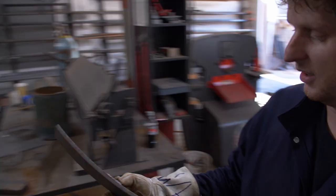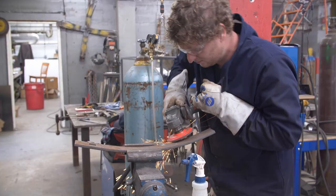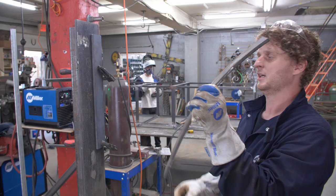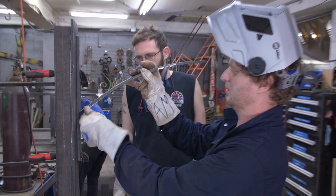It looks like we've already used it for something, so I'm going to grind this weld out and then tack it to the plate over there. I'm thinking I'm going to have it welded about halfway up this plate. The goal is to make sure the top part is level — I'm going to drill a hole through here, so we want this to be level right here.